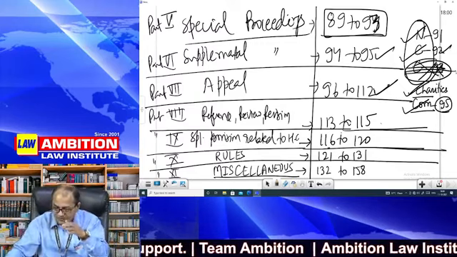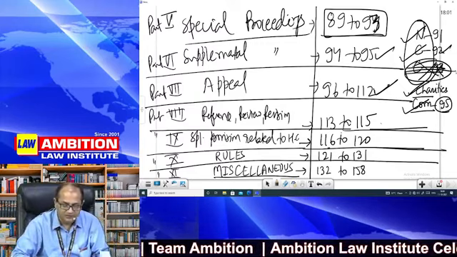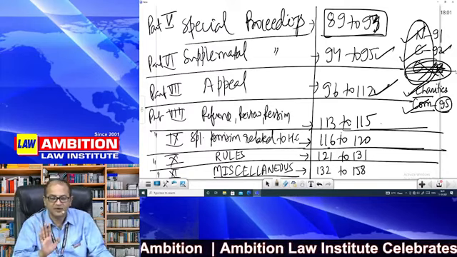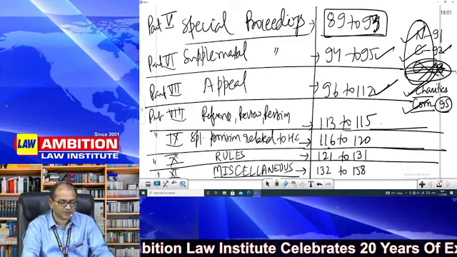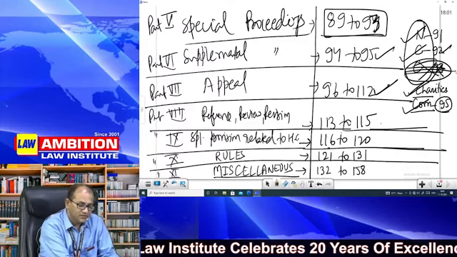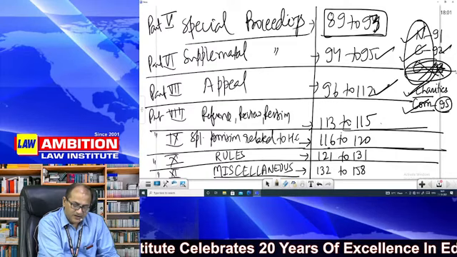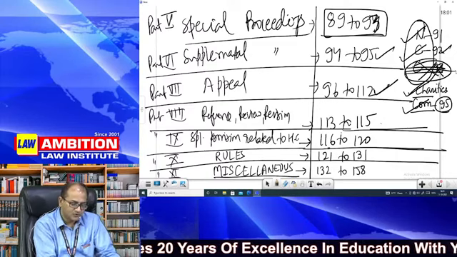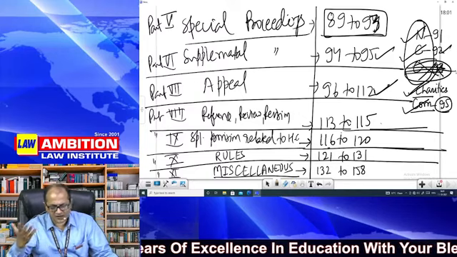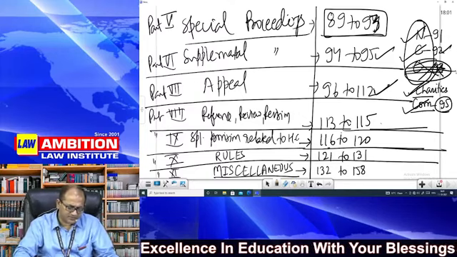I will now make a small list for you. What are important sections? So 91, 92 and 95 are very important sections, not 93. I have written it down, you are alert, I know, you will point out, I have pointed out. So I'll try to tell you what are the important sections and what are the important rules also. As far as possible we will tell in today's class, and more later, but today also.